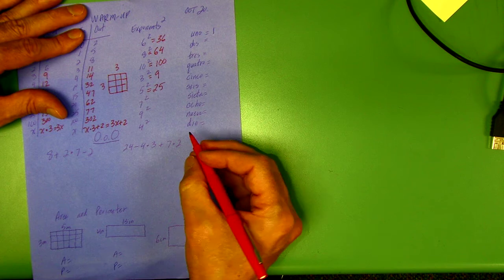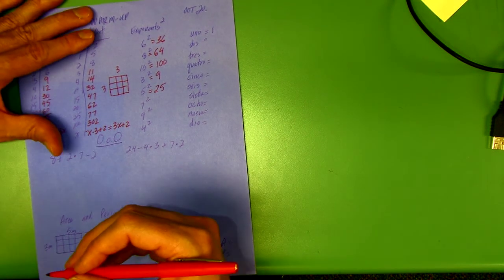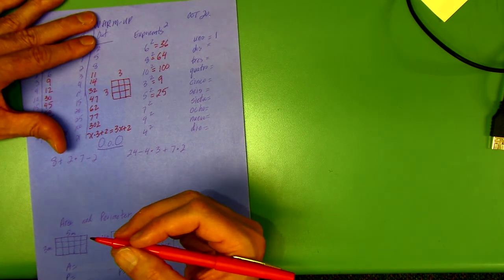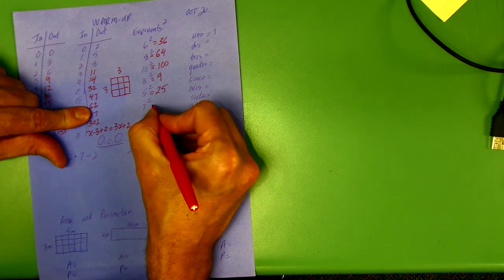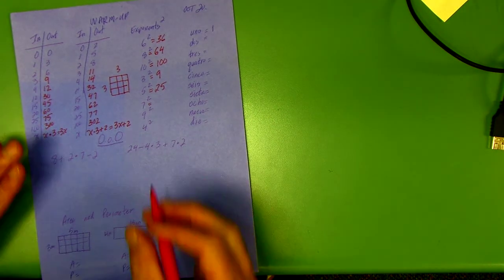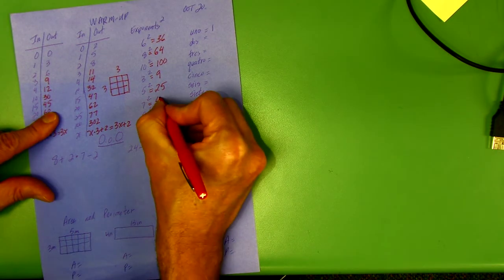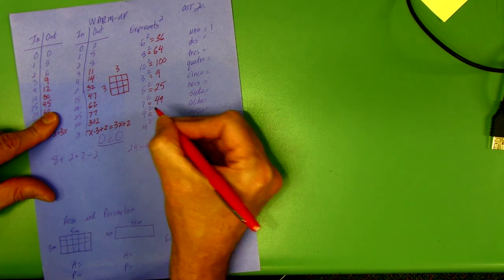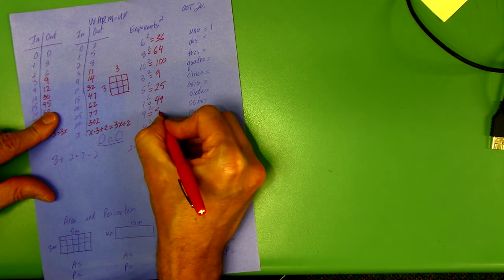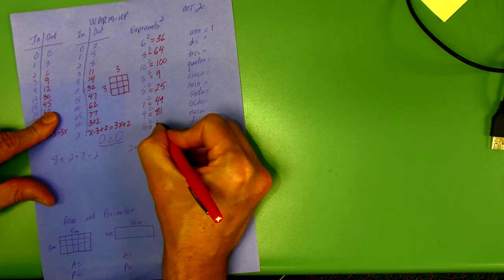7 squared, and say these words, okay? You're at home, no one's listening. You might feel silly talking to yourself. It's okay. Smart people talk to themselves sometimes. Go ahead and say it. The more you use those words, the more you own those words. 7 squared is not 14, it's 7 times 7. 9 squared is not 18, it's 9 times 9. And 4 squared is not 8, it's 4 times 4, or 16.